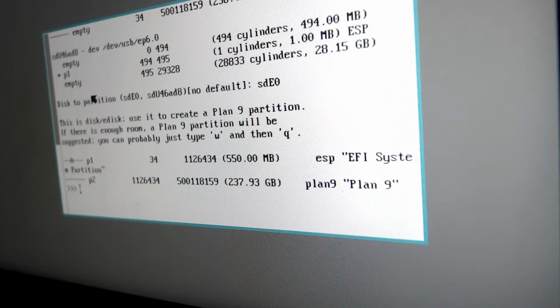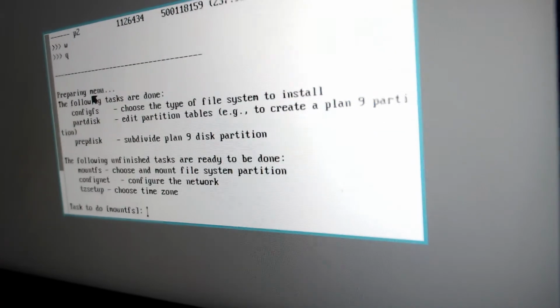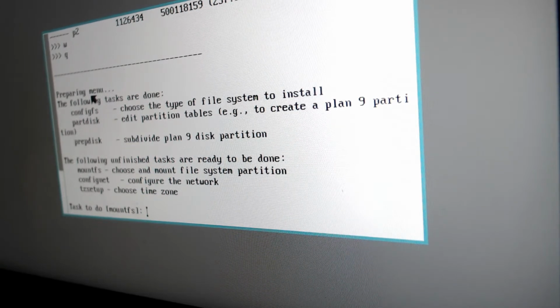Now, a Plan9 partition will be suggested. You probably just type W and Q, and that's correct because we have an EFI system and a Plan9 system. So W, then Q, and then now it's actually giving us what we need to do. Now it's defaulting to mount FS, but there's actually prep disk before that, and that wasn't there before.